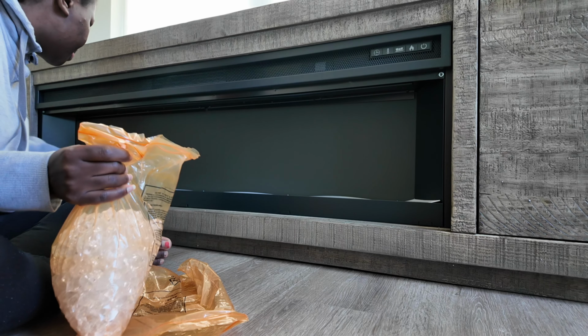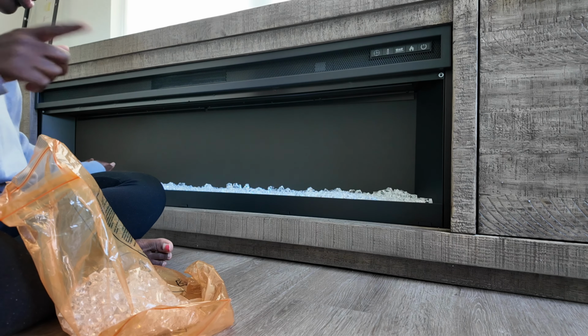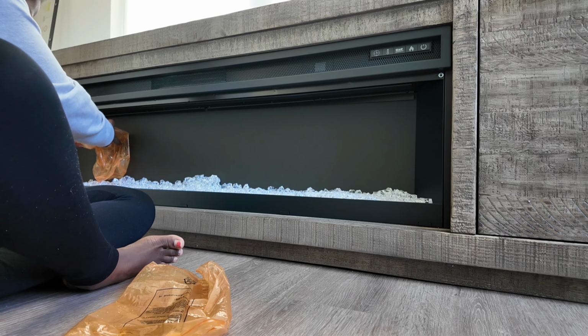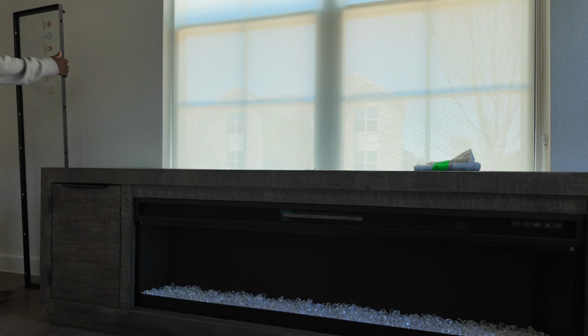I'll put the pebbles here. First clean it out, make it nice. Okay, we'll try the crystals first, because it's a lot to also put the stones. Now that I've put this in, at the shop they had both the stones and the crystals for this one, because at Ashley's they only had one type in each one. So I think Babe and I initially said we'll take the stones. I don't remember. But anyways, guys, this one has both, but I feel like both is a lot.